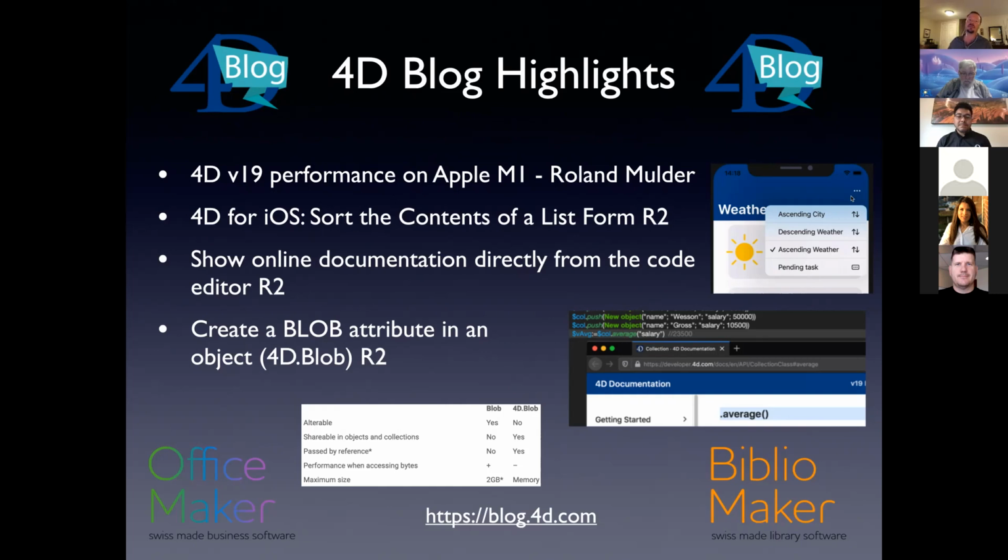But just to name a few, as Ricardo mentioned, Roland Mulder wrote a nice article about his experience compiling for native Apple M1 chips, and the boost in performance that he got. It's substantial. It makes me want a new Mac, and to replace my Mac server with the next Macs coming out with the M2.